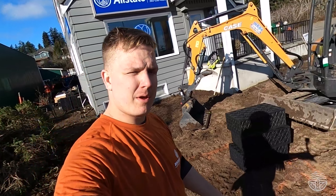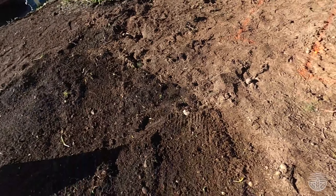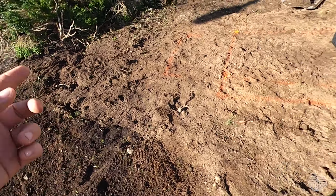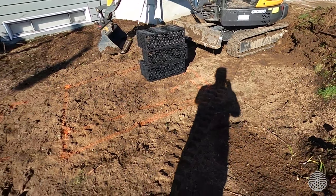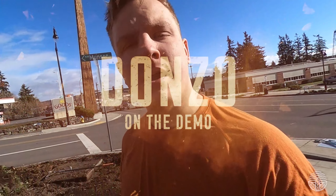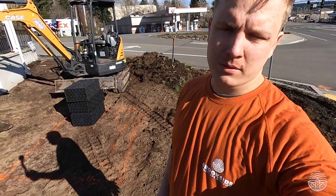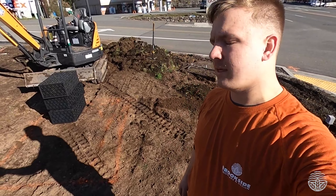We are pretty much mostly demoed. We've got all of our lawns stripped and the weeds pulled. We've got a pile of brush and a pile of sod still to haul out. But for the most part, we are done with the demo. Now what we're going to do is mock all our stuff up, see what kind of shape we want for our fountain, and then get to digging.